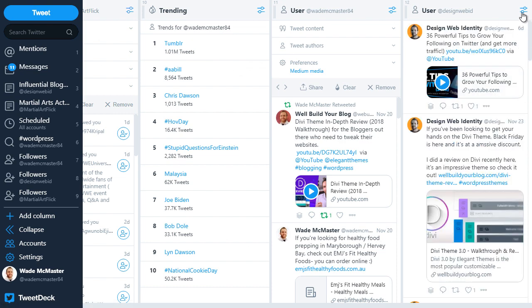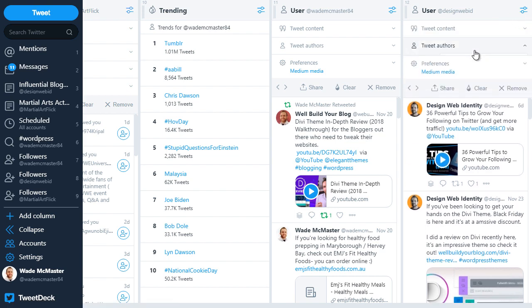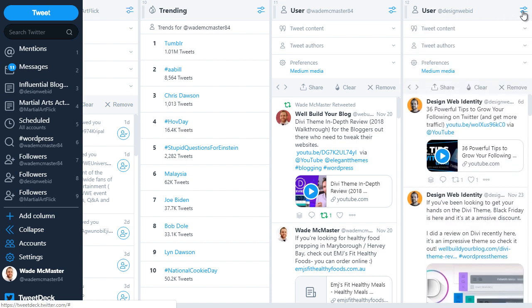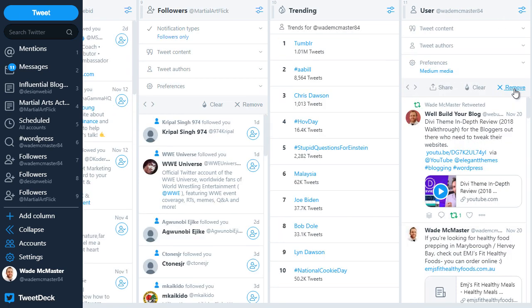So this is all of my tweets. So if I want to go through and, for whatever reason, keep track of the things I've been scheduling, I can do that. I can also add in or change the author. So you can add in your actual feeds, actual things that you've tweeted yourself. Or probably the better idea for that, if you want to remove this, you can just click remove, is to just create a list of your own accounts. That way you can see what you've been putting out in one column. So you've got a few options there.